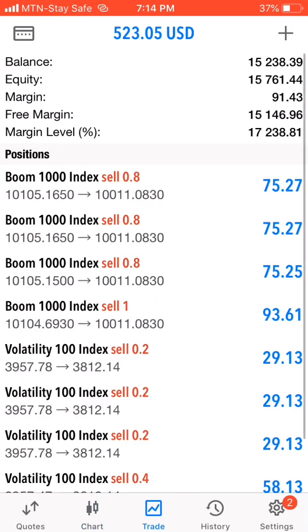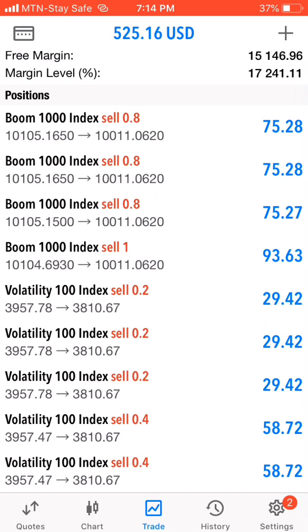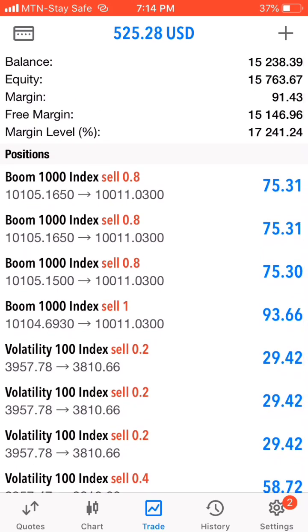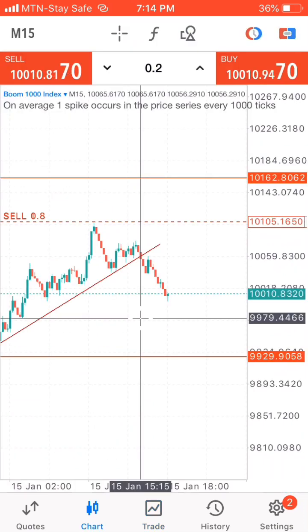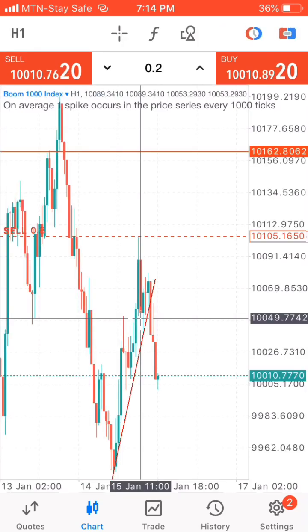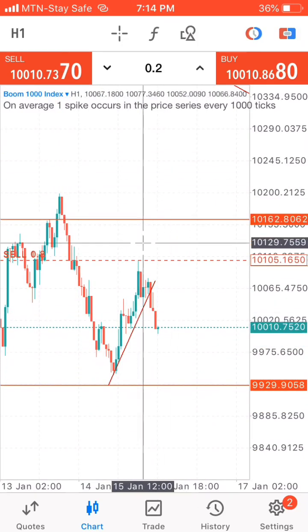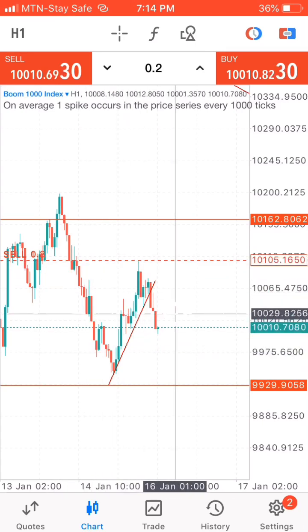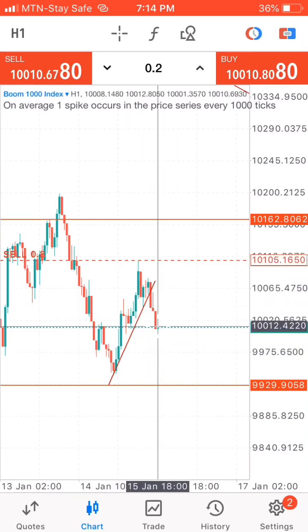Now let me show you something. You've seen the profits we are making. Of course we are in huge profit and we are cashing out, and this is very easy. You can trade anything using price action. So you've seen that this price action gave us a very sharp entry into this market. See where we entered the trade from? We entered the trade from somewhere here, and you've seen that the market is now headed this direction.